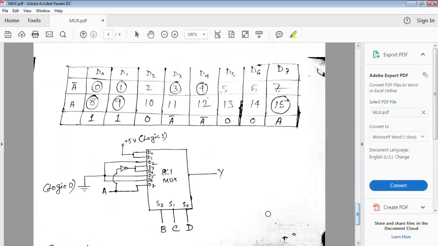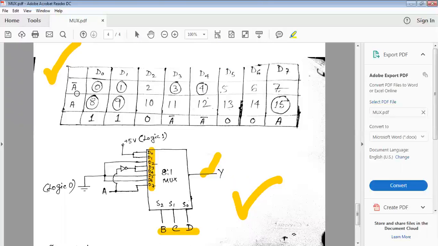Okay. This is the figure of an 8:1 mux. So BCD, you can see the 3 select lines. One output is there. Now what I will have to apply at these D0 to D7 inputs, 8 inputs. First, you have to build a table like this, where in the row there will be A bar and A. There are 4 operands, out of which BCD are select lines, and A will be acting as your input, whose combination or some other inputs may be applied.